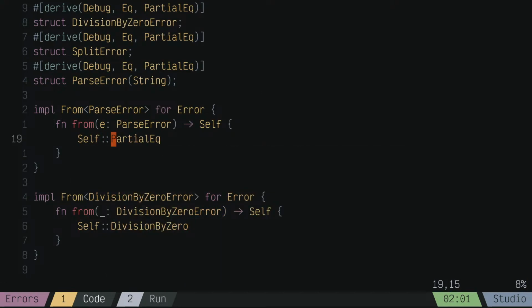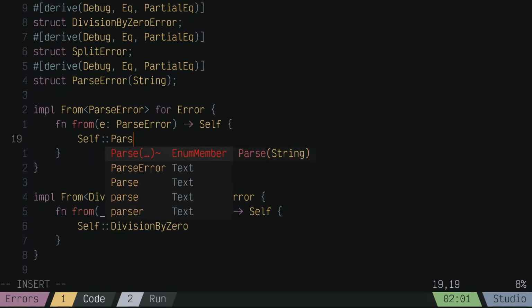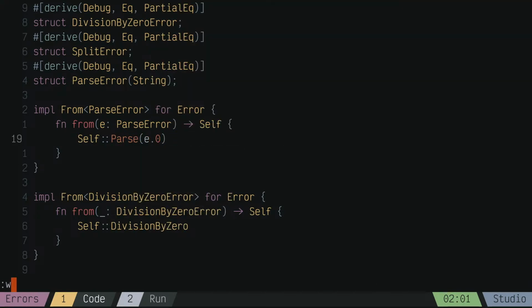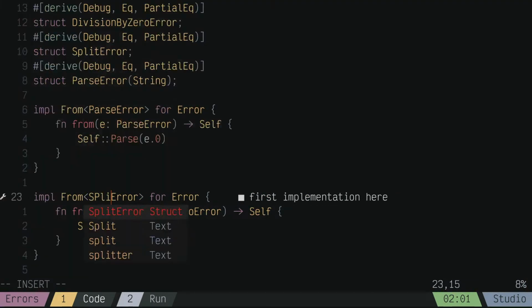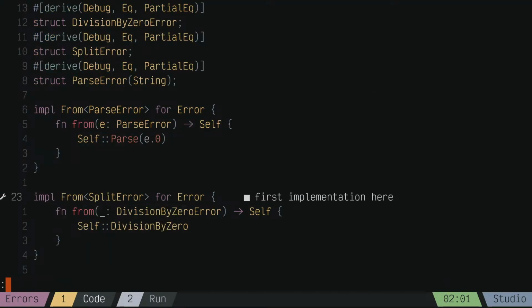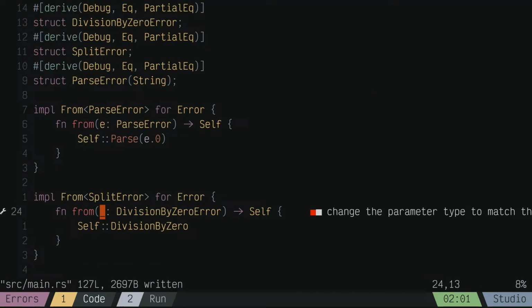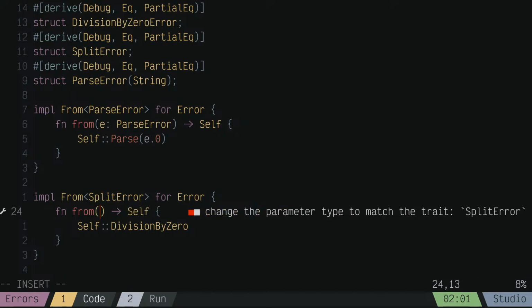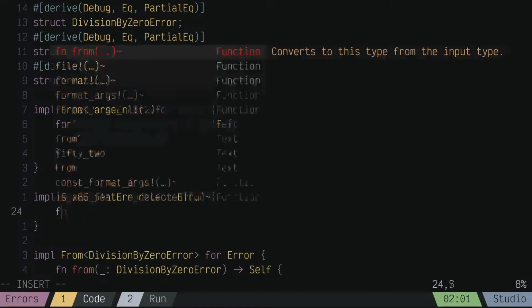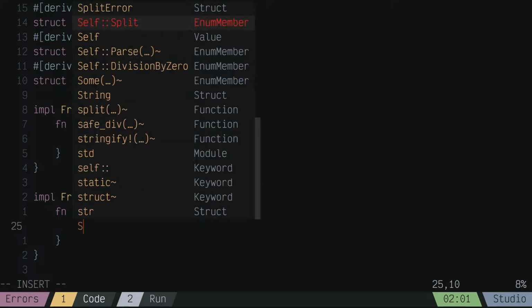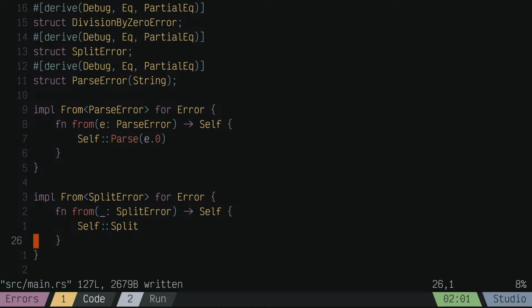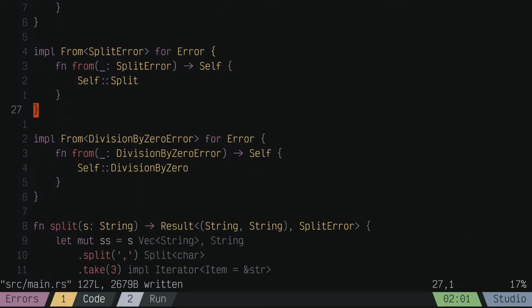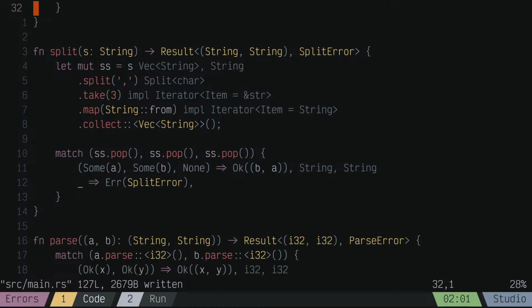Parse of E.0. Okay. And then the other one is SplitError, I'll just do fn from SplitError. It's going to be Self::Split. Okay, we don't have any errors so far, I guess.